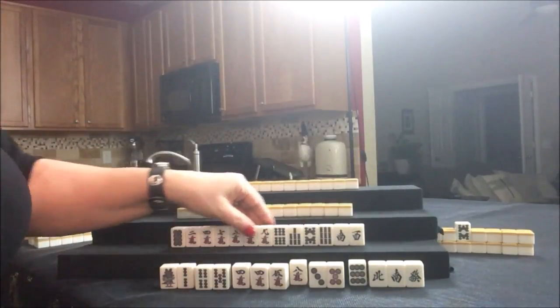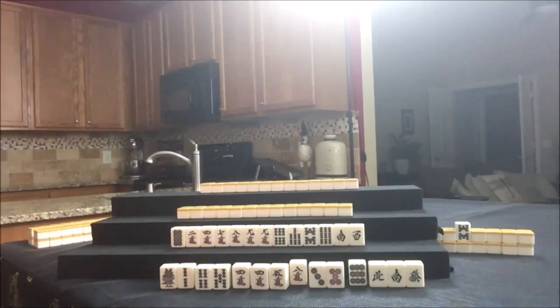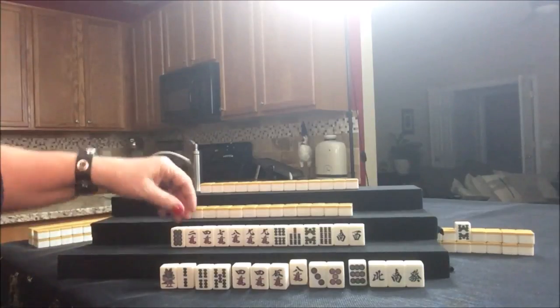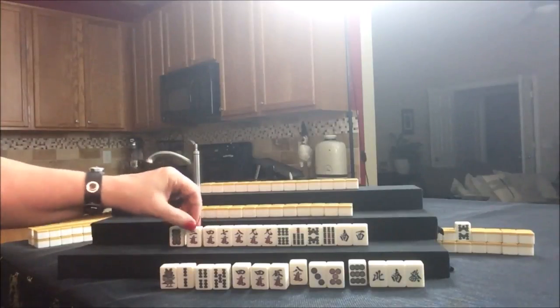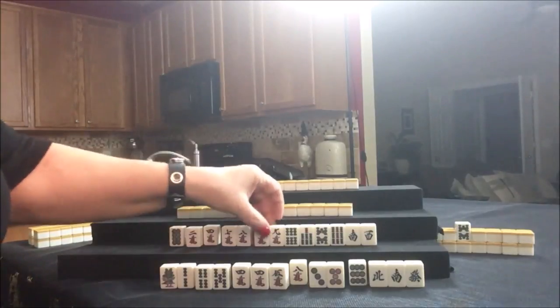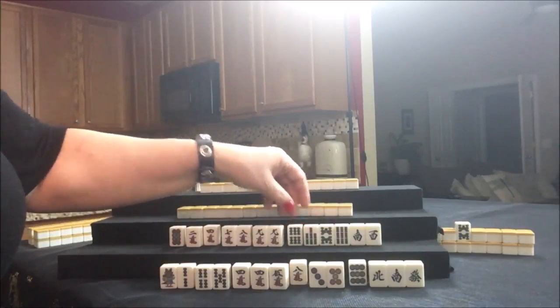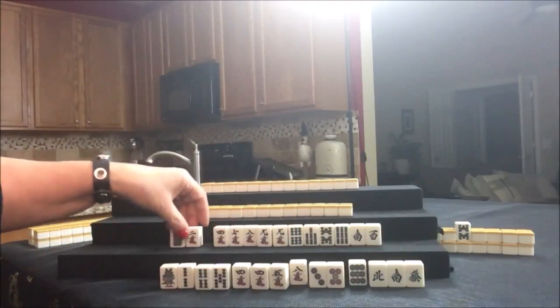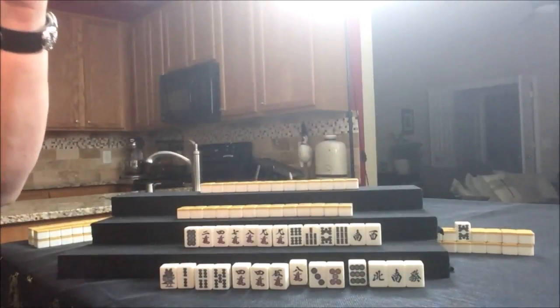Maybe we can play terminals in all here. That would be Jun Chan, Tai Yai, Jun Chan, something or other. So this would be used with a 9 dot maybe, but here we would need a 1 crack. This would have to go away. Here's a 7, 8, 9 or a pair. Here we have a tile that would have to be discarded in a 7, 8, 9. We could play Chanta, which is similar, but you can also have honors in that.